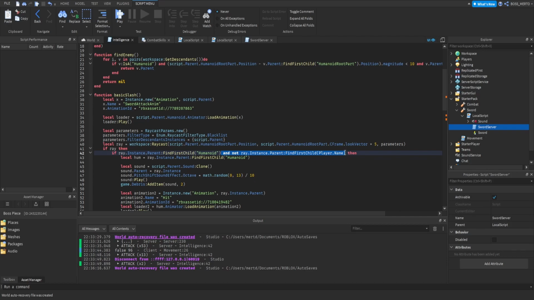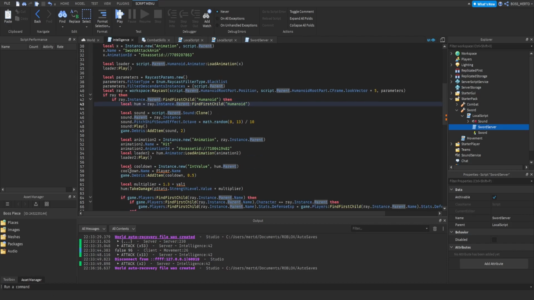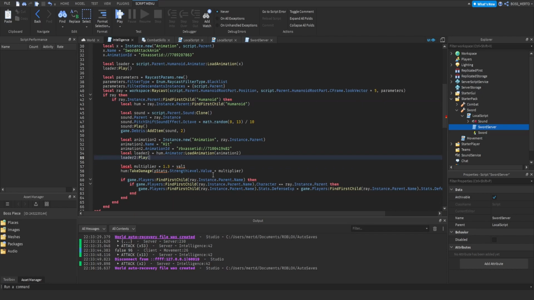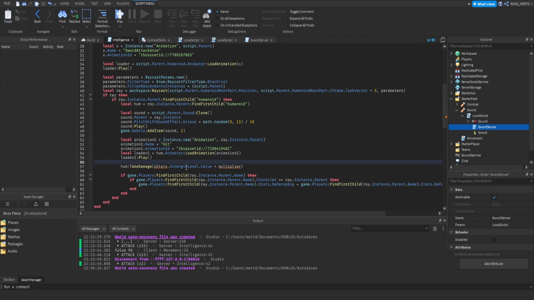You can get rid of this part right here. You can also get rid of this cooldown value right here. And can also get rid of this multiplier right here. And instead of having some complex calculation, you can just add 10 or 20 or whatsoever. And you can totally get rid of this thing down here.